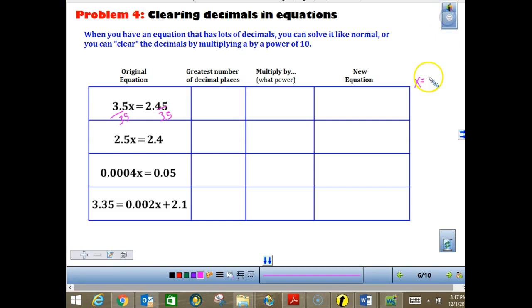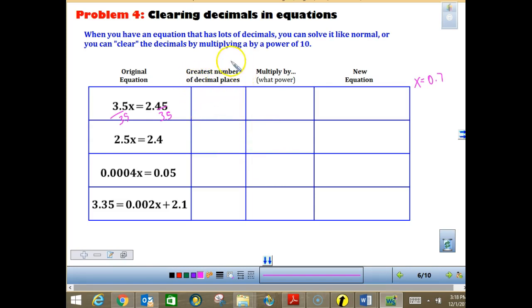0.7. Okay, you could do that. It says you could solve it like normal. Or it says you can clear the decimals by multiplying by powers of 10. I am going to have you, for 2 of your questions in your homework, clear the decimal. After that, I don't care if you don't clear the decimal, okay? I just want to show you how you can do this and how for some of you, it will make your life better when you don't have decimals.